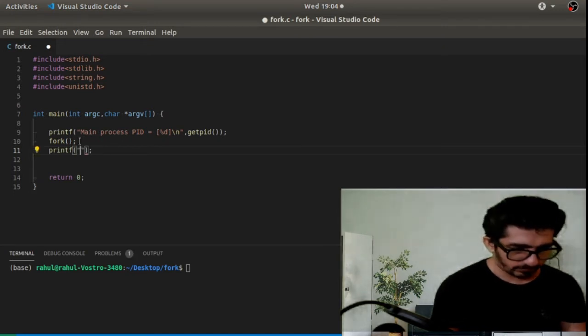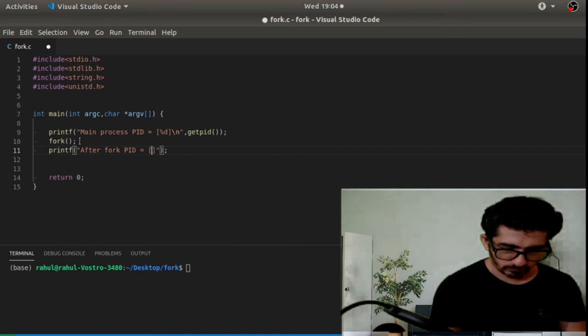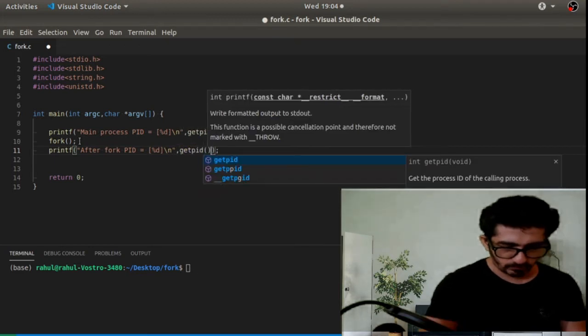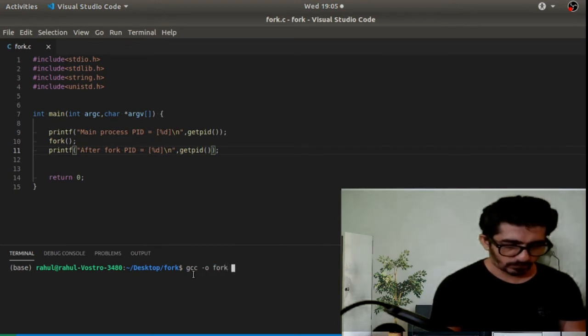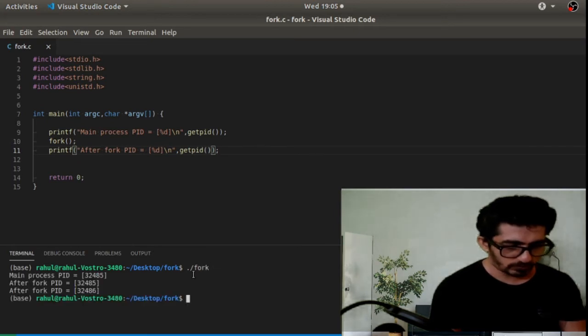Then we have "after fork PID is", and we print the PID here using getpid. Okay, so once we compile this, let's execute.